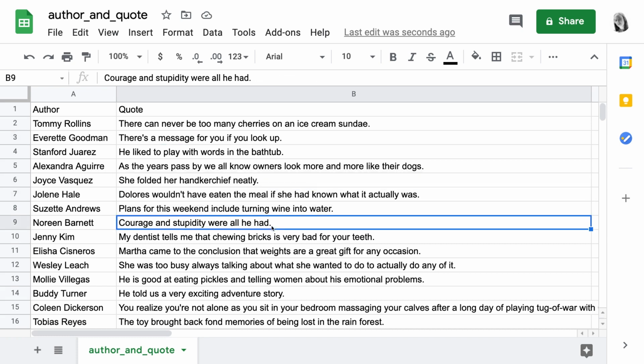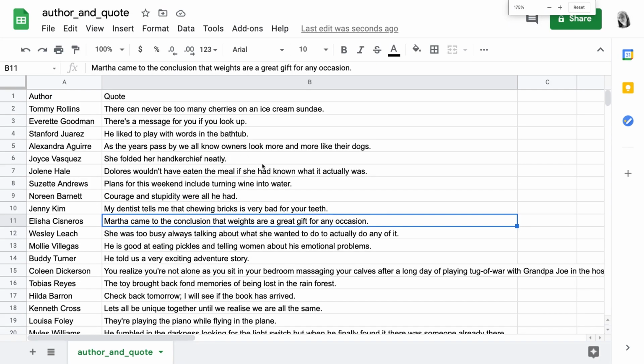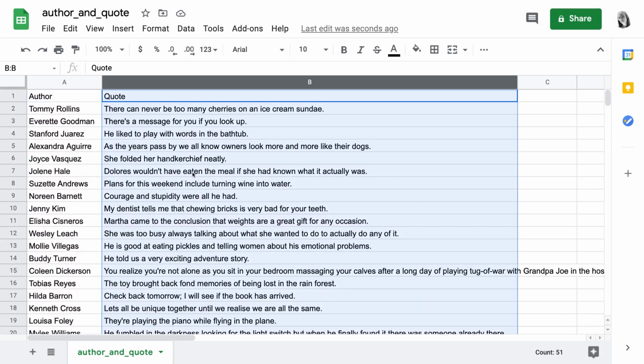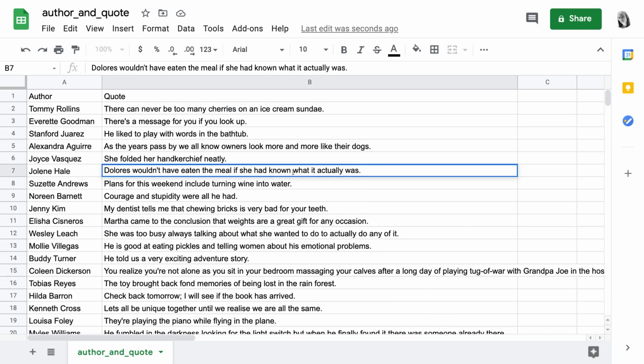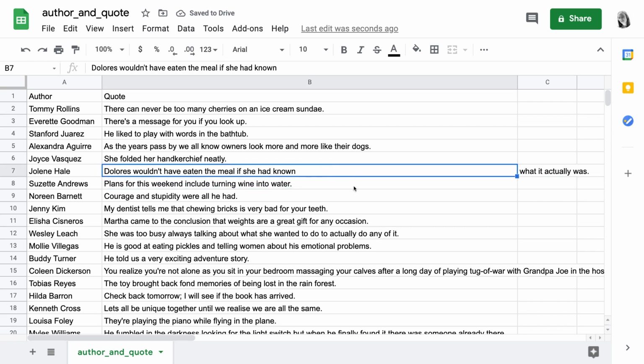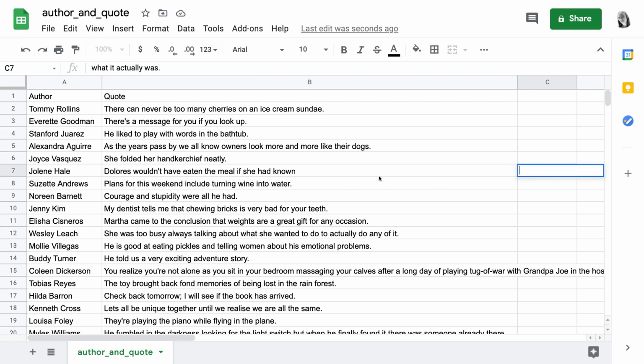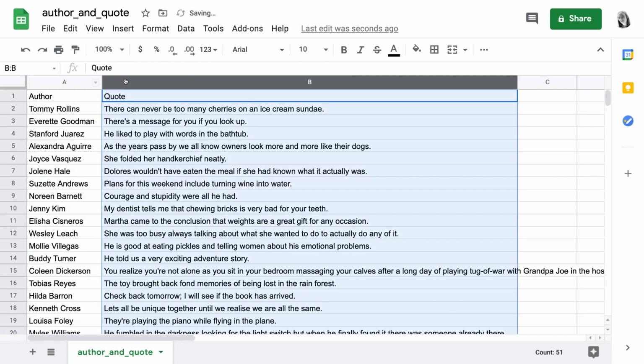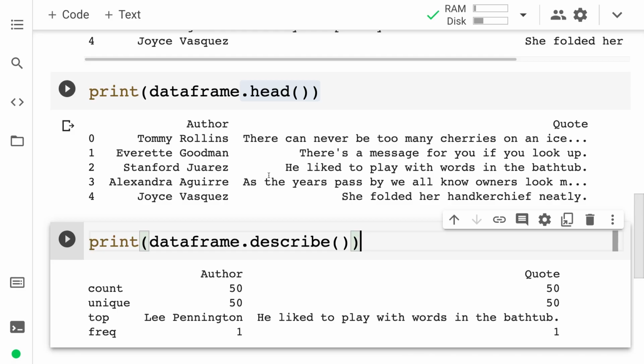Okay, so if you do get any error messages, just make sure that you only have 2 columns here in this CSV file, because sometimes if you open it in a program, it can accidentally cut some text, perhaps at a space or at a line break or even a text wrap, and it can move it to a 3rd column, which is not what you want. You want to make sure you only have 2 columns. All right. If you get any other error messages, then just Google them, search them up, or even search them up on Stack Overflow. Typically, you can always find a solution to any error messages that you get.